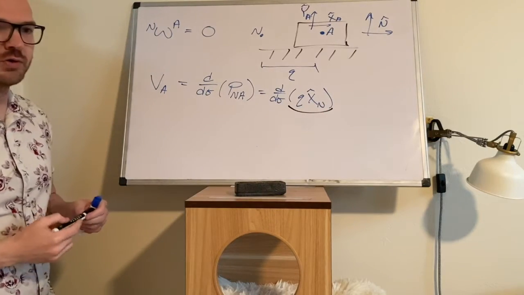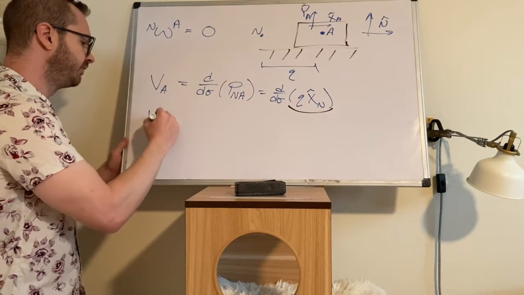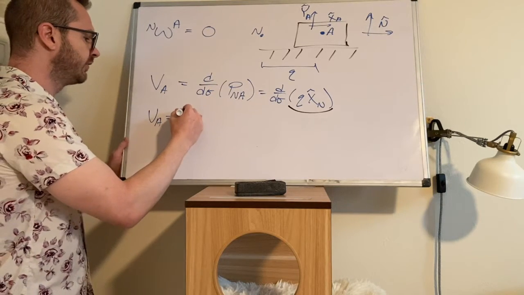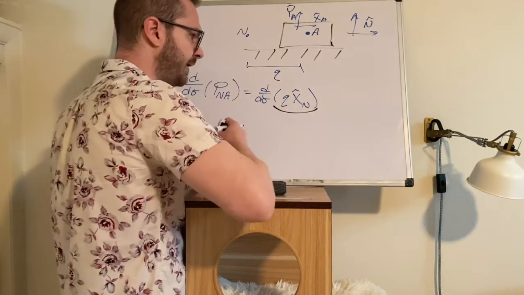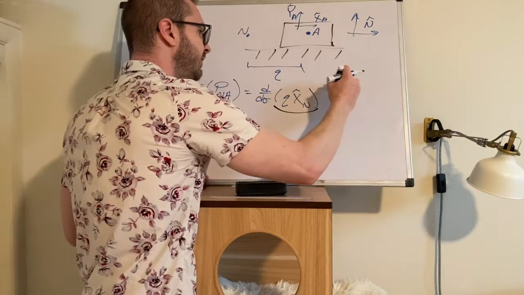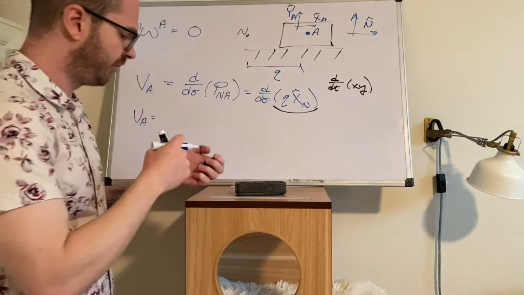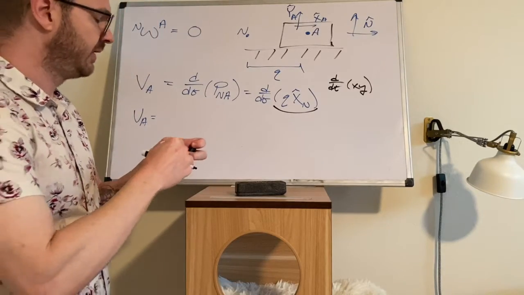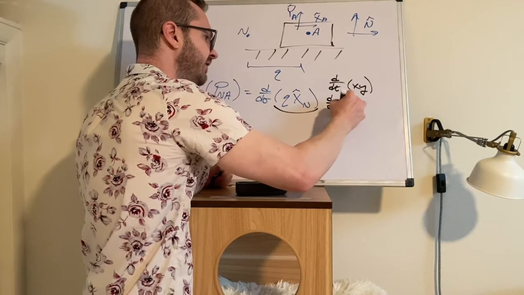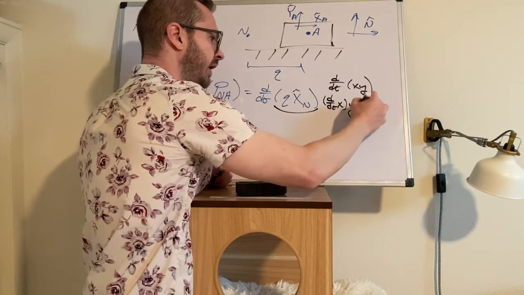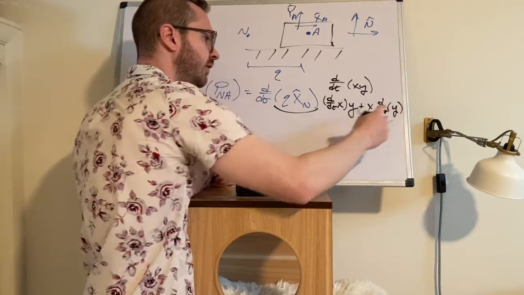I'm gonna use a product rule expansion. And we're gonna write out all of these terms just so we can see them. So VA is equal to, if you recall, product rule expansion. Think about the example I always use, like d/dt of X times Y. I think this is one people always remember from their calculus class. If you do d/dt of X times Y, you get d/dt of X times Y plus X times d/dt of Y.